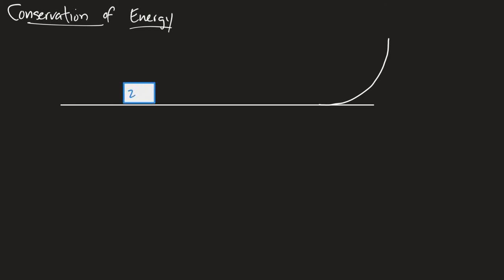So we're going to start with a 2 kilogram box that has a current velocity of 5 meters per second along a frictionless surface. Now, there's a number of questions that could be asked here. Probably the easiest question, or the most likely starting question, would be, what is the maximum height attained by the box? Does everybody recognize that the box is going to be hurled into the air? Okay. So assuming the box goes straight up after it's been tilted by that ramp that's there, we want to find out the maximum height attained by the box.